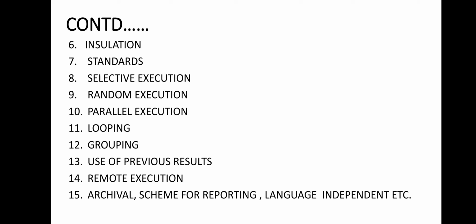So this is again a general purpose kind of requirement. So we want to say that these simple things should be available in our framework. The next one is related to looping, and further next is grouping. So what is looping? That means reliability testing basically requires the test cases to be executed in a loop.